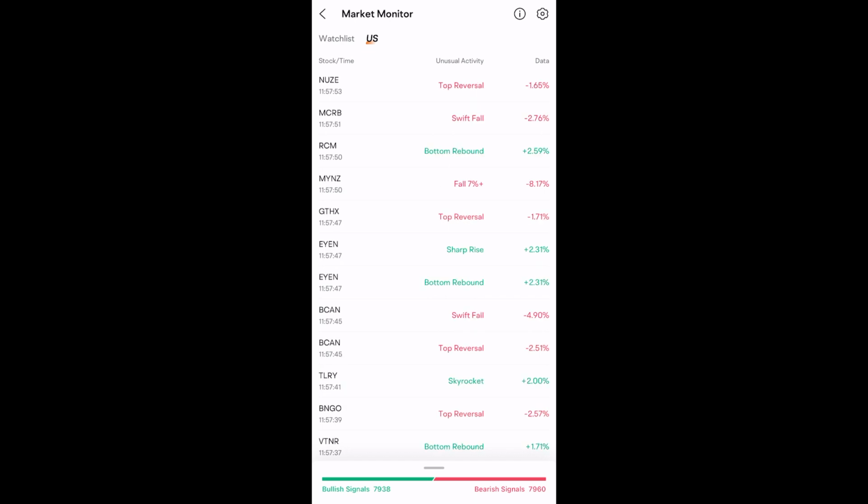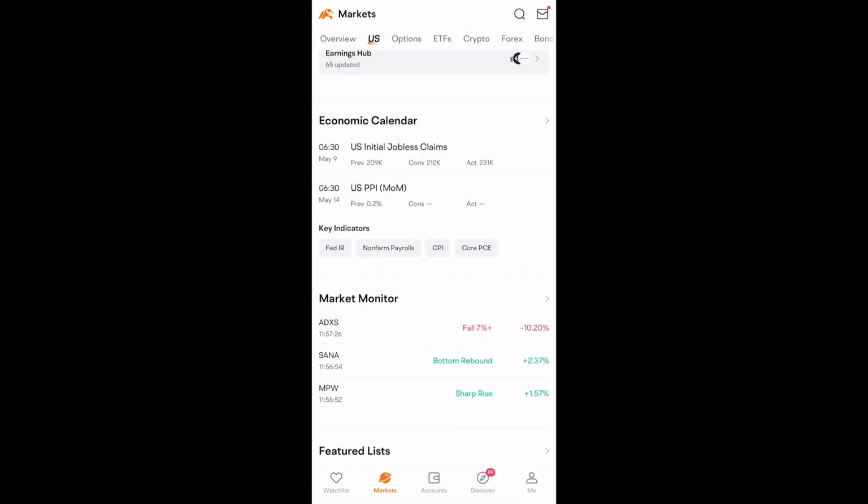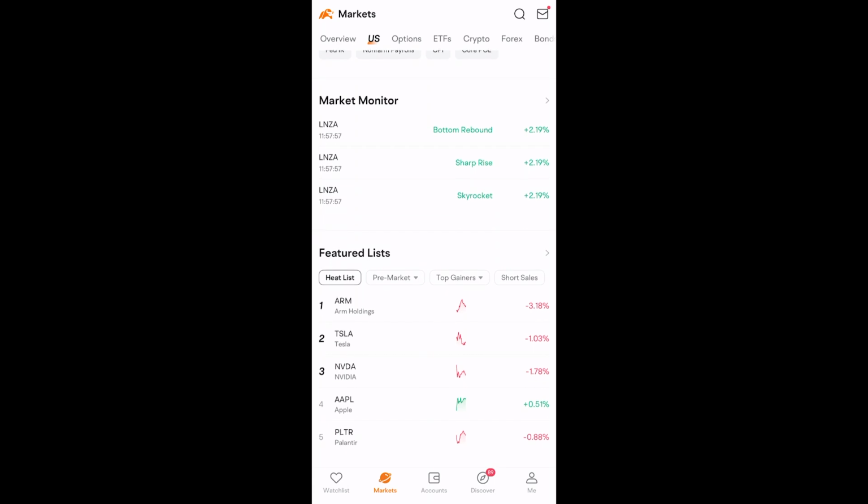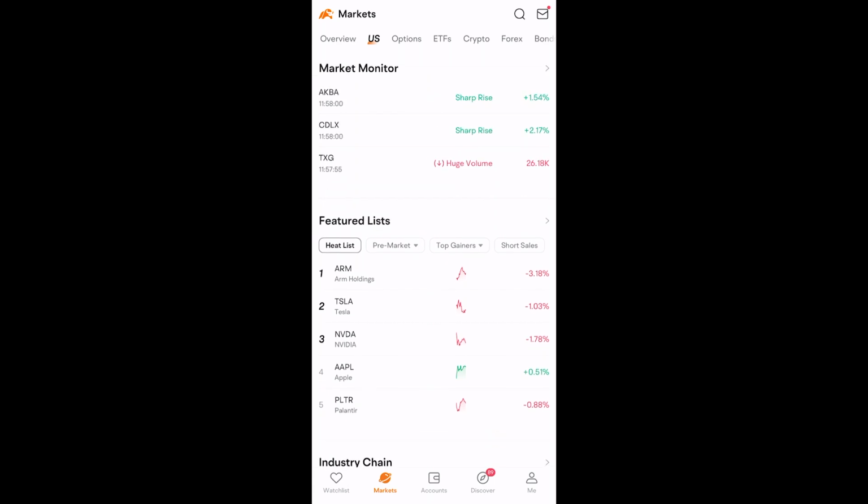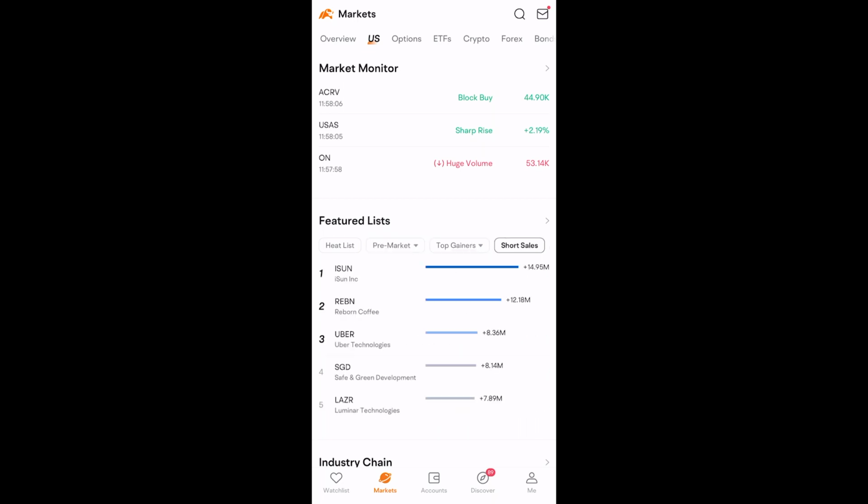We also have our featured list a little bit lower here as well. So we give a heat list based off of popular stocks or volume, things along those lines. We help identify pre-market movers, top gainers on the day, and short sell interests changing as well.